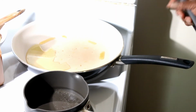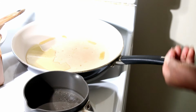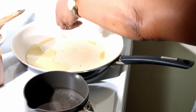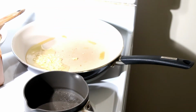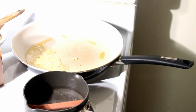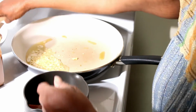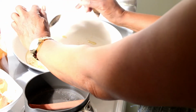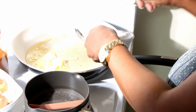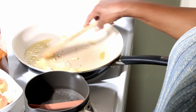Okay guys, so we went ahead and drizzled in the olive oil in the pot. The skillet is going for the Franks, and we're gonna put it on the lowest heat possible. We're gonna put in our finely chopped garlic. Let's go in, and then we're gonna put in our Franks in the skillet. Franks to go on cooking. With the garlic going in, we're gonna put in our butter. Let those 2 go in.